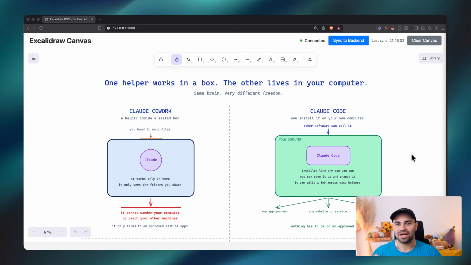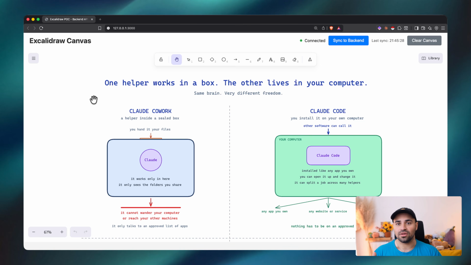Now, what you have to understand, and this is the thing to actually get in your head, is the fact that Claude Cowork is something that lives inside of a box. It's a sandbox environment. What does that mean? It means that, for example, if I'm working on a project A folder, it will not have access naturally to project B. That means that Claude Cowork is pretty much a Claude Code that has limitations.